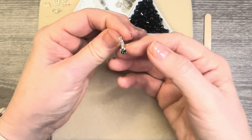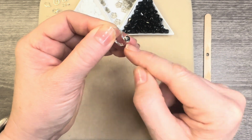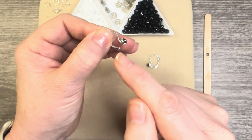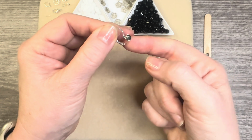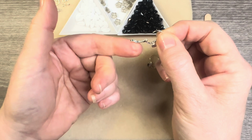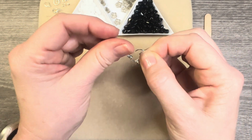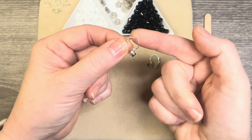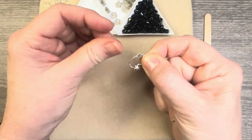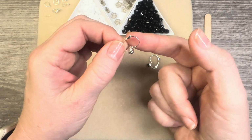If you want to add a little bit more to them, there's a little dippy area here where you would need to either jump ring it on or wire wrap it directly onto the earring, which is great because if you do your loop small, then it won't come out when you open up your ear wire. These are incredible. I have never seen lever backs like this. I don't even know how to describe it. They are very, very high quality and they are great.